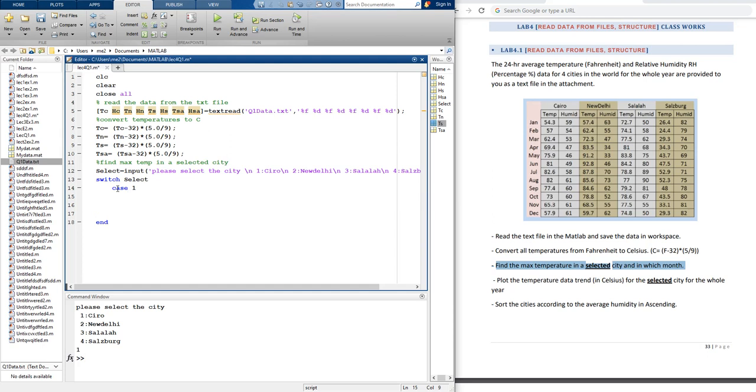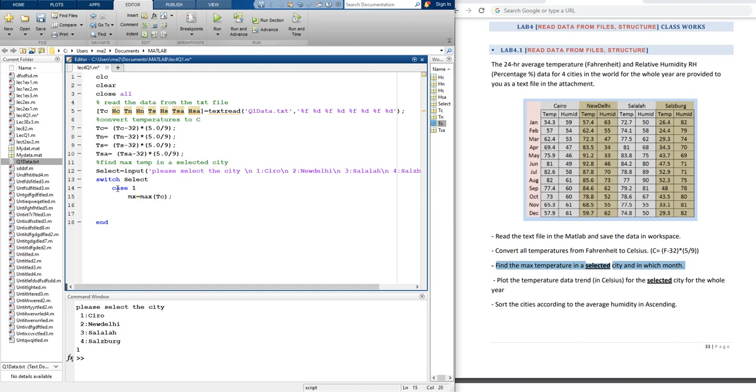So we can do the following. We can say the result, mx, equals max of TC, temperature in Cairo, semicolon.